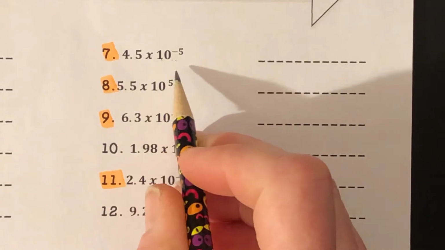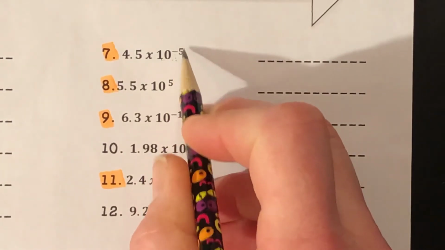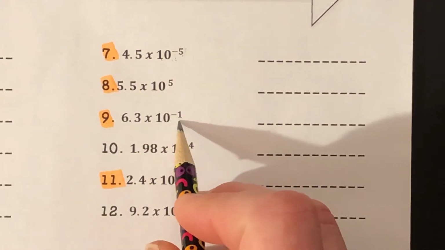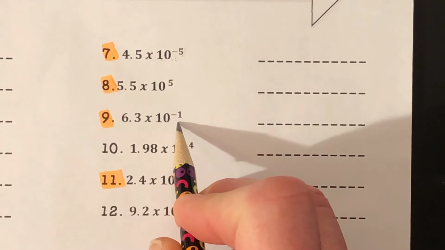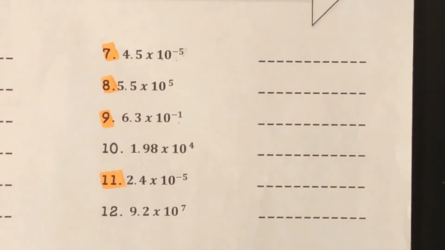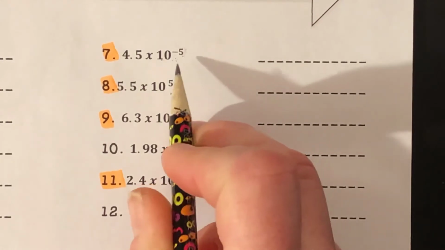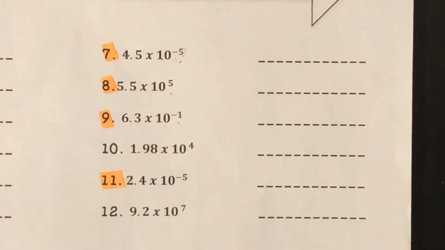When I see that negative exponent, especially when we get to bigger numbers like a -5, a -6, a -7, these are extreme. When you've got a -1, a +1, -2, +2, those aren't too big or too small of numbers. But the bigger the exponent, whether it be positive or negative, the more extreme the number is. So just really focus that in mind. I know this is a big number because it's a positive exponent. I know this is a small number because it's a negative exponent. So when I convert it, I'm going to make sure that the number I convert it to will reflect whether I can tell it's big or small.